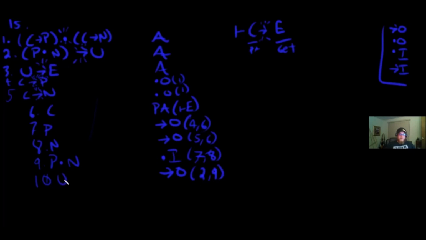And now with this U here, go back to the top of the list. Can I do another arrow out? Yeah, line 3. U's on the left side of the arrow. We just got a U. That's going to unlock the E. So I say E. Okay, that's arrow out. That arrow that I used was in line 3. The left side match was way down in line 10. And look, I got the E. That's the thing that I set out to get.